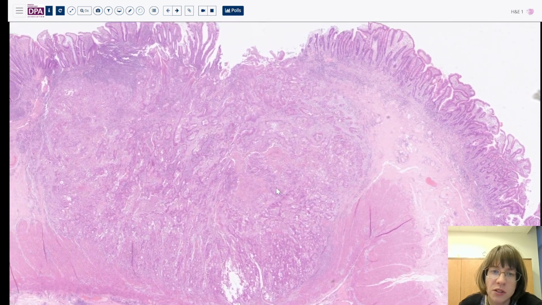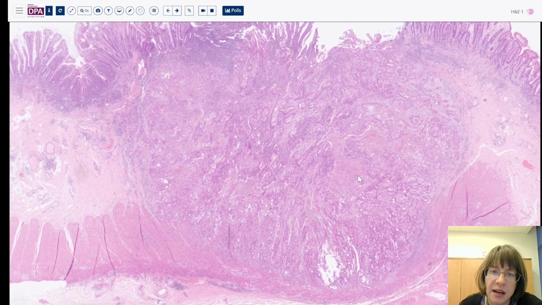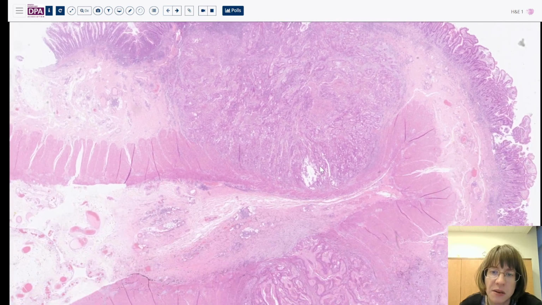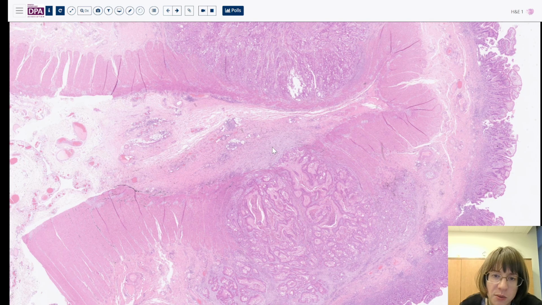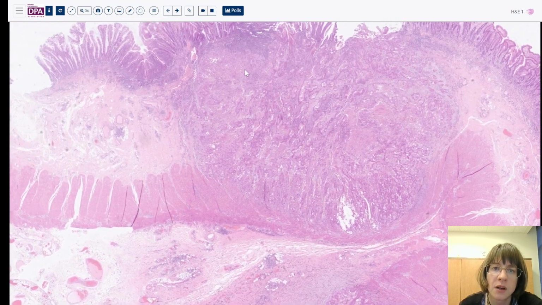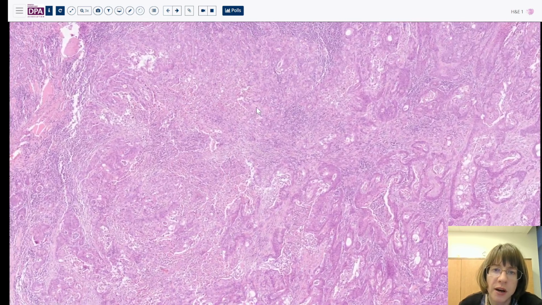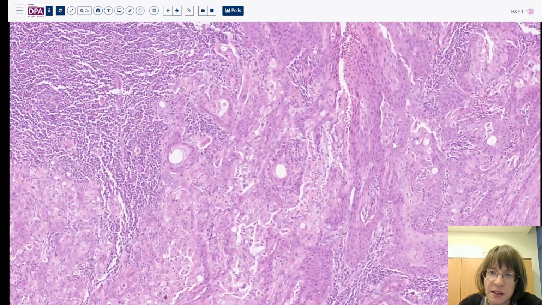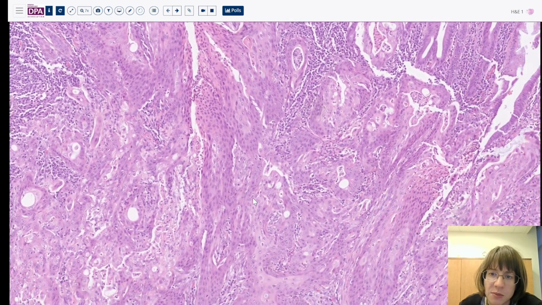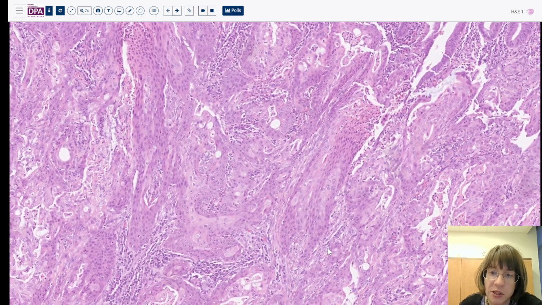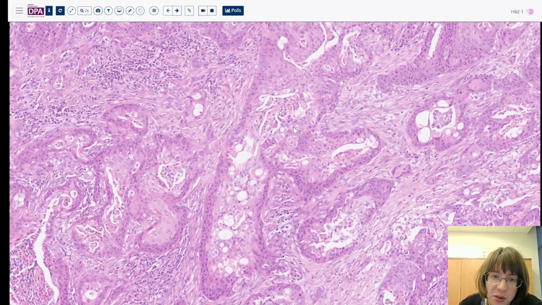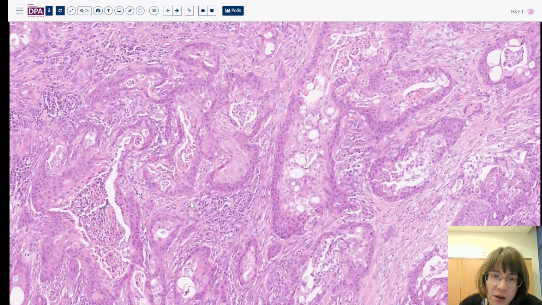And I'm now going to go over to my neoplasm. So I can see that I have this infiltrative appearing neoplasm that's going at least into the muscle. We'll take a look when we get to higher magnification. And I do have another focus of tumor over here. All right, so as I go to higher magnification, I see an interesting morphology where I have these very pink nests of cells, which makes me think about squamous cell carcinoma, which in fact this is. So the pinkness indicates some degree of keratinization that is occurring here.